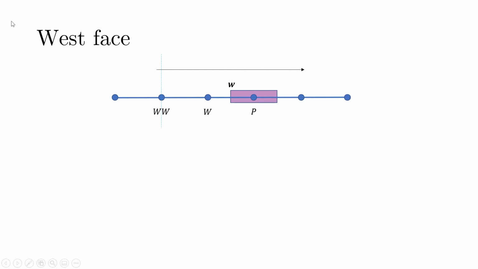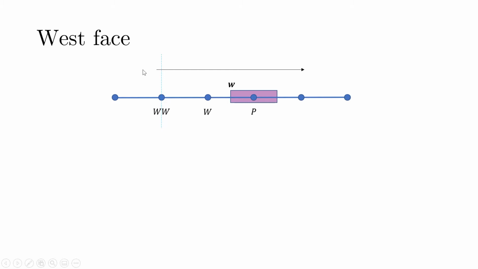So alright, let us first look at the west face here. Here we have assumed that the flow direction is from left to right, that is u is greater than 0. I've made a few changes here. I have written these points P and W, that is capital P and capital W, as it is. We have the small w as the west face of the control volume, and I have another grid point here, that is capital WW, or west of west. So we'll talk about it as and when I discuss more about it.